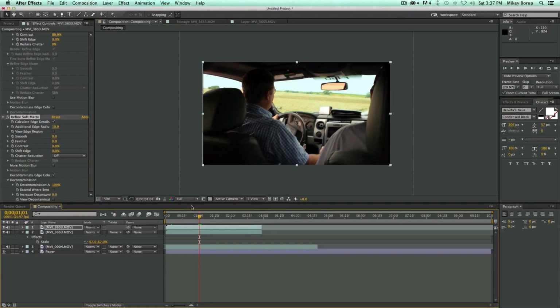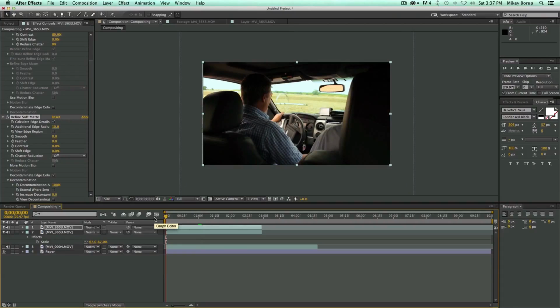So in recap, all the things I talked about here all have to do with compositing. Cutting holes in something, putting layers on top of other layers. And so we talked about track mats, we talked about masking, we talked about transfer modes, we talked about using the chroma key effect with Keylight, and then lastly we talked about rotoscoping.